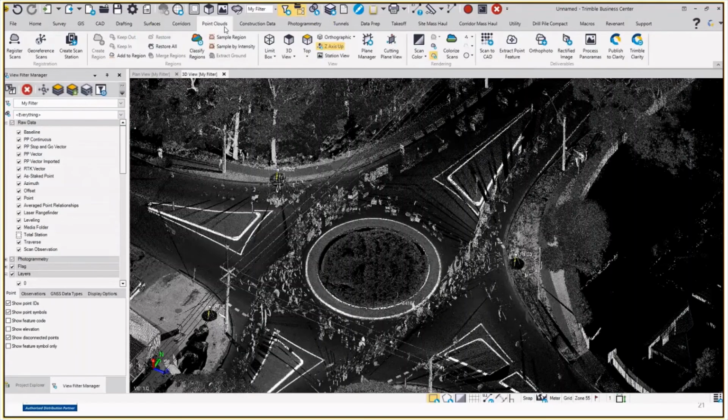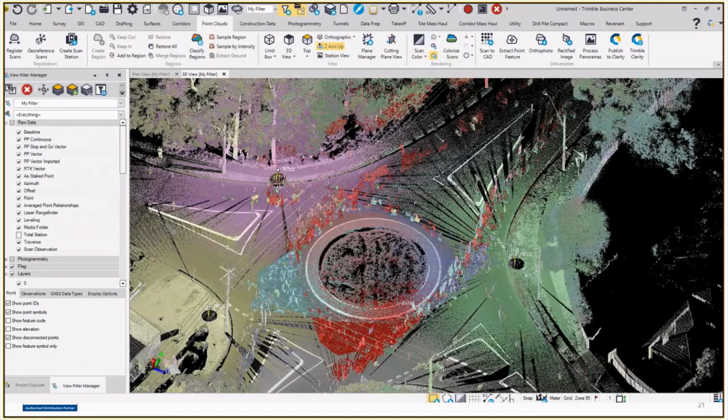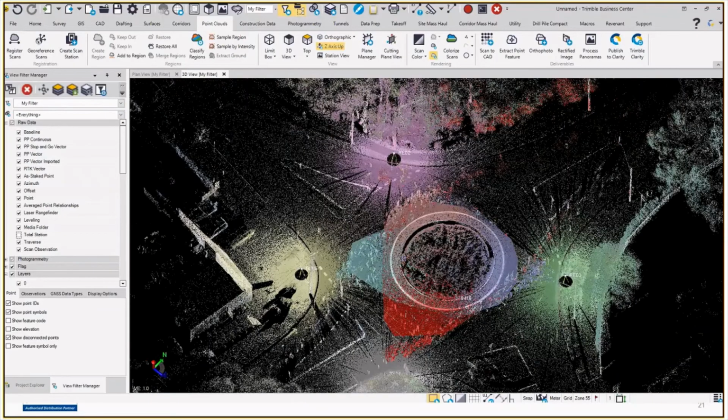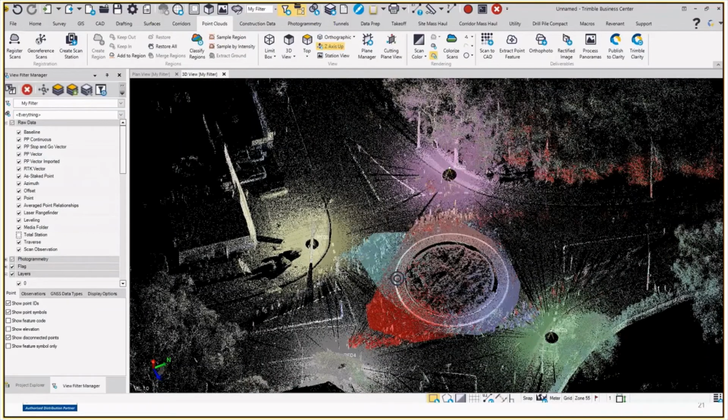So if I go to the point clouds tab, the first thing we can do is we can turn on the scan color. So the scan color looks at the point, it will colorize the point depending on what scan it was taken from. This allows you to identify where that data was being collected from. It also allows people that weren't out in the field at the time or are unfamiliar with that location to see what went on in that project and what data was collected from where. So it can be a good tool to see what is going on in the project.